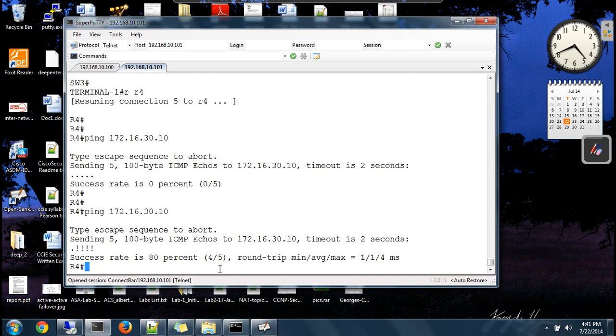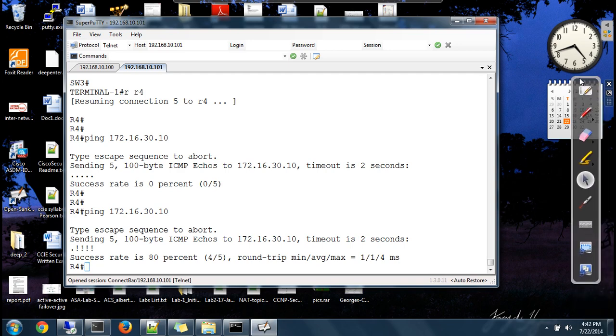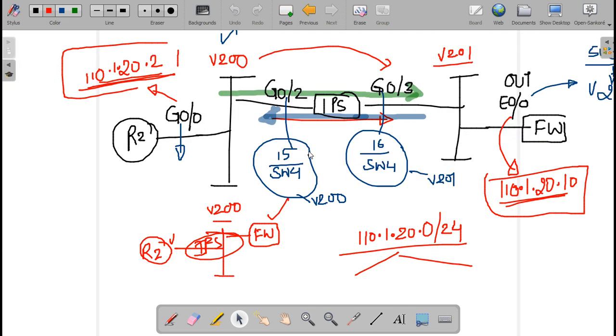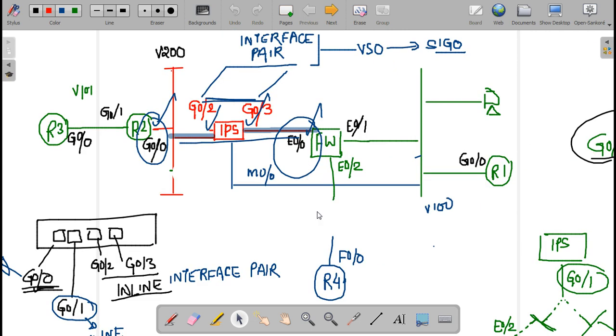Or let's say you have a VPN through the firewall. The VPN has to terminate on R4, and in between you have IPS, this deployment. Until this deployment is proper... Where do you put the IPS? In between, man. Between router and firewall. Yeah, obviously. Where have we put it now? Where is IPS now? Inline, yes. Then with VPN also. Well, how does it affect? Where is the next one? Not the next one, this one. Yeah, here. We have put IPS here.